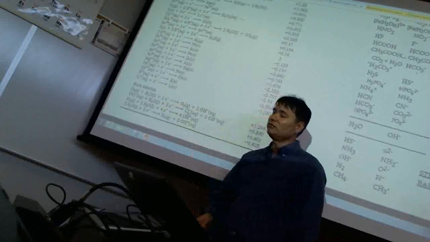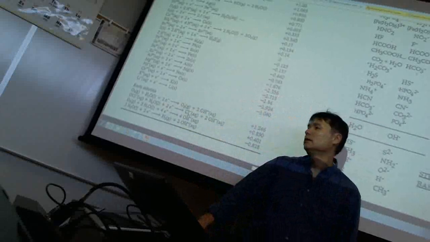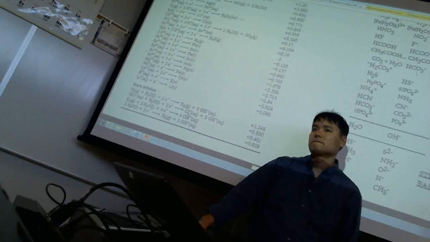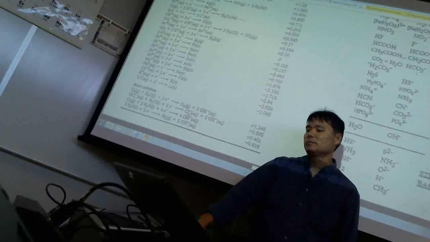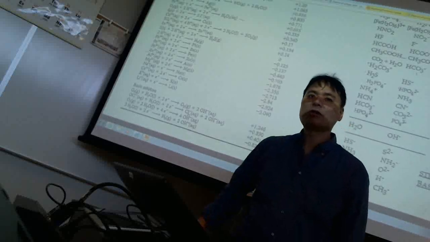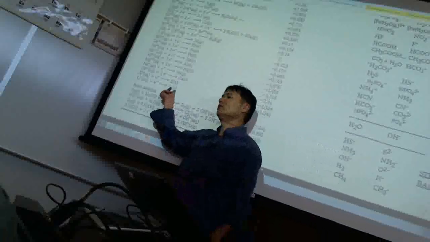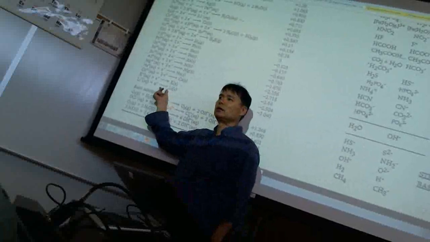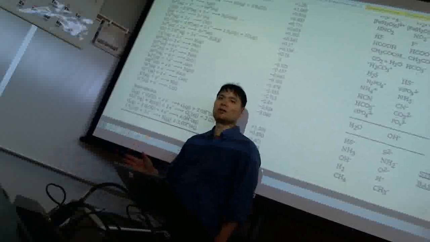It's not electron affinity. It's not a half-filled orbital. We don't get a half-filled orbital. It's because we don't look at just one factor. Not only do we look at the reactivity of the reactant, we also look at the stability of the product. And the more stable the product is, the more that's going to drive the reaction.